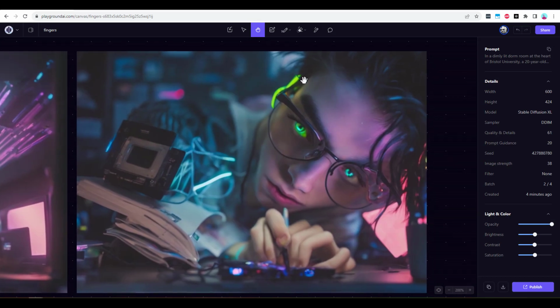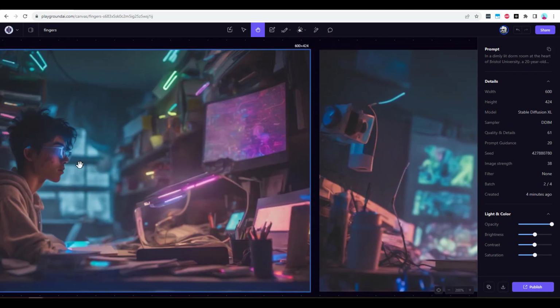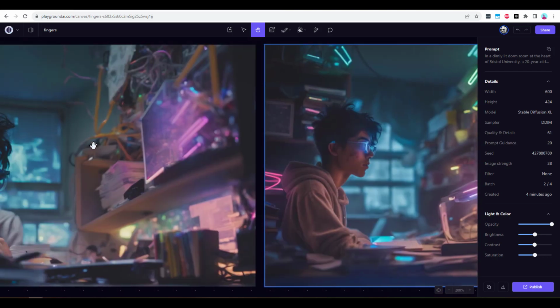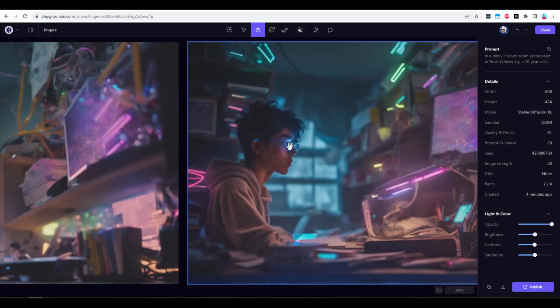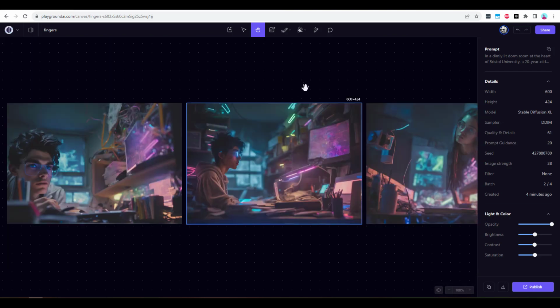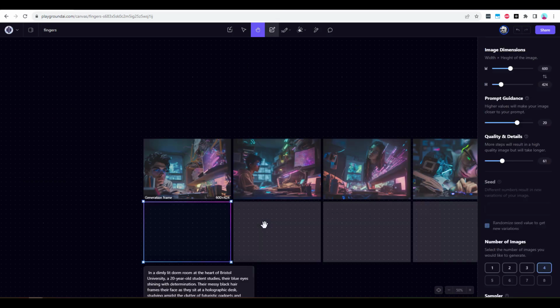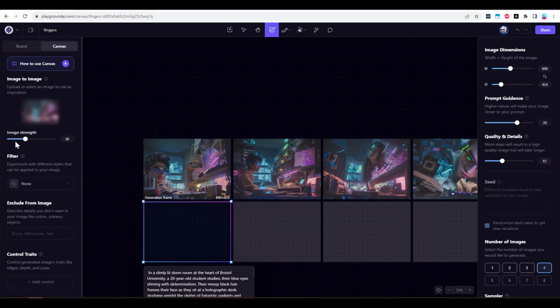I like this image. I think maybe this would be the sort of image I could come back to later on for another thing. But this one I really liked. This is okay. So what I'm going to do, I think, with this, I may try and just generate another 4 and see what else it gives me. Let's try the strength up. May mess around with a little bit of prompt guidance. I'm going to go more prompt guidance and just see what it comes up with.